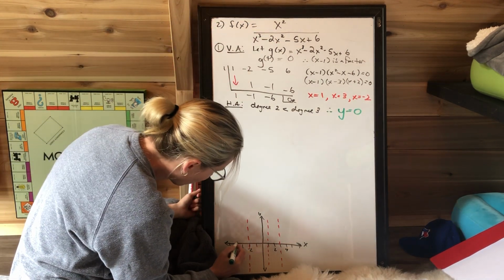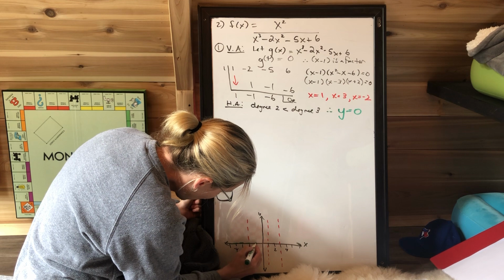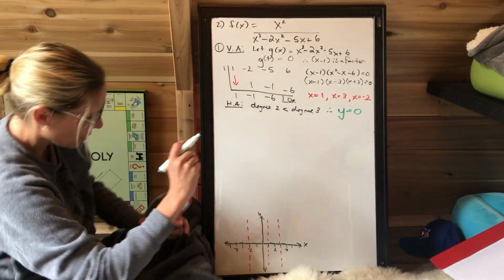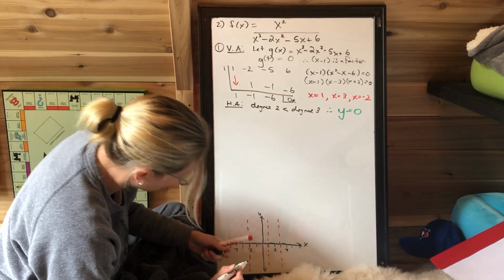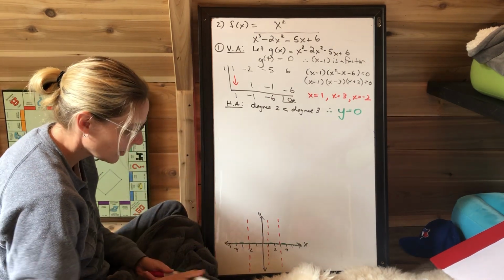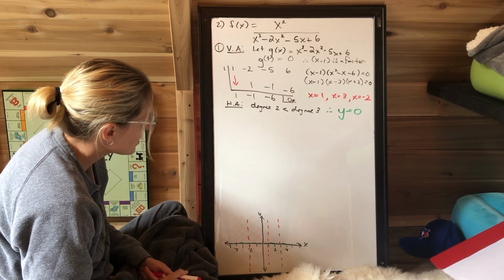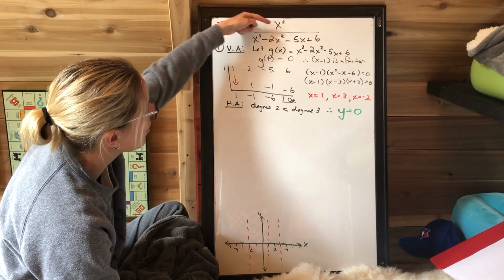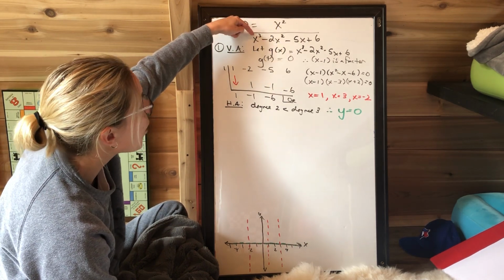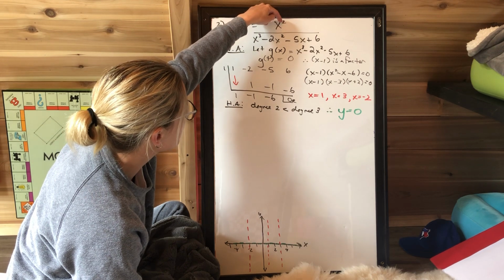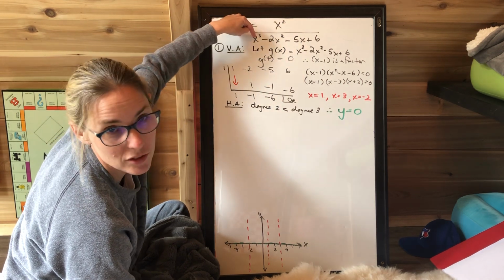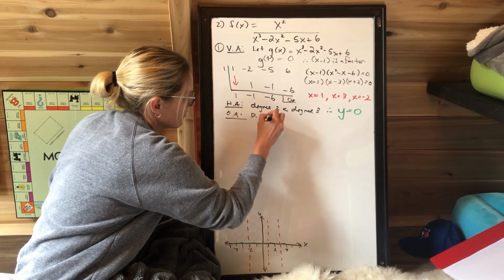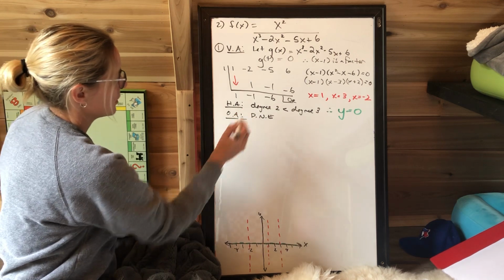So I now have to go across the axis, and I have, for the first time in an example, a horizontal asymptote. So I now have 1 horizontal asymptote, 3 vertical asymptotes, and in terms of an oblique asymptote, we already know there's not going to be one because this degree was smaller than this degree. Oblique asymptotes only occur if the numerator's degree is 1 more than the denominator. So if you want to write it down, oblique asymptote does not exist.